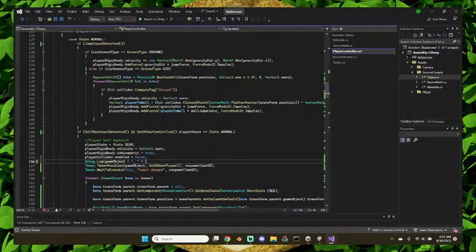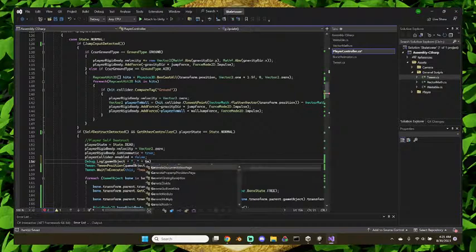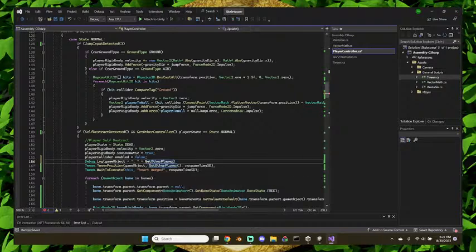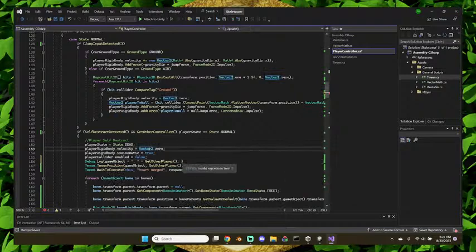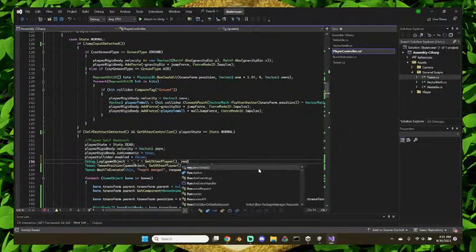Then we have get over player. I guess I also have a response if it's null. That might be it, but that's weird. I don't think that would be it.